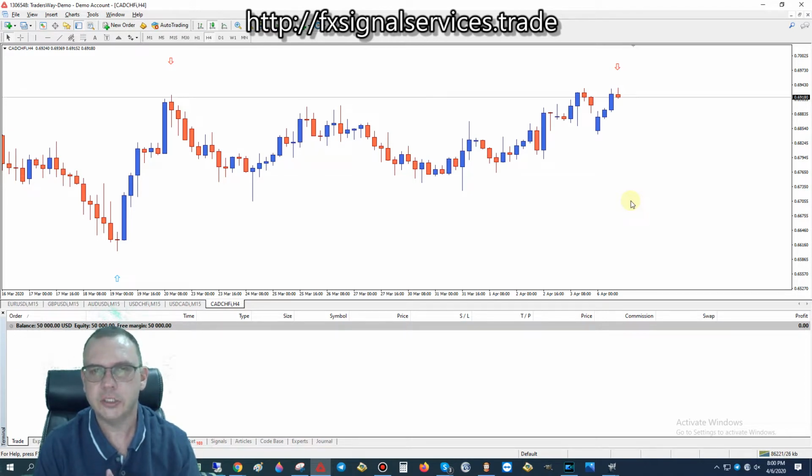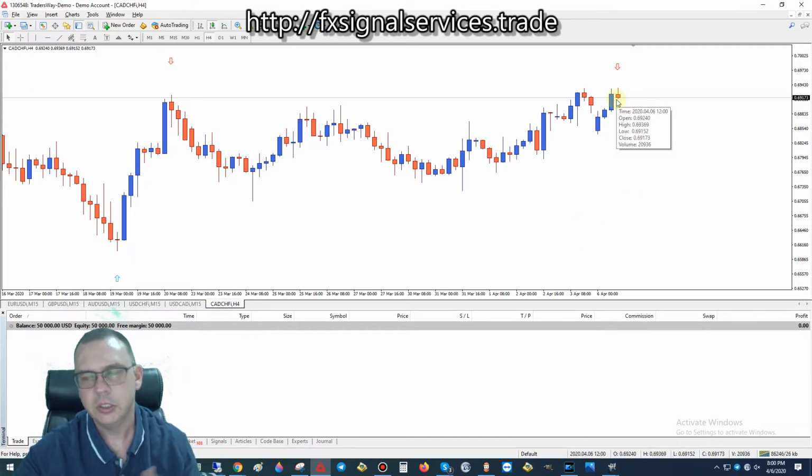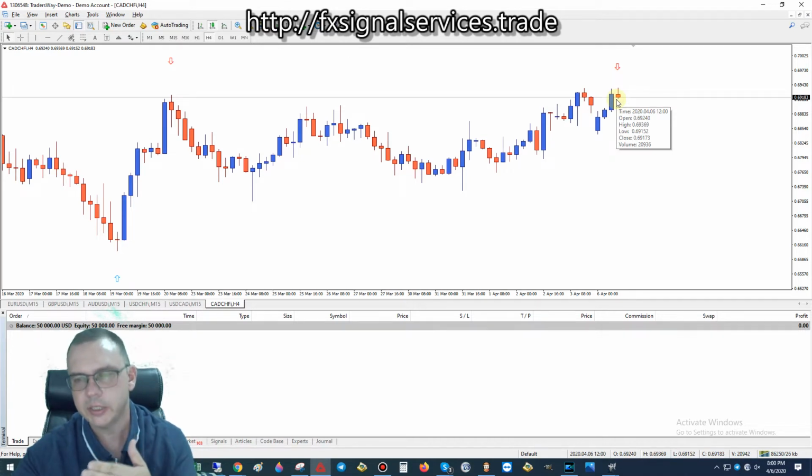And the signal I have to share for you is for CADCHF, okay? Canadian dollar versus the Swiss franc. This is something I haven't really shared in a long time. But if you look here in the 4-hour chart, it has a very, very strong signal to sell. And it's already dropping. Now, this is kind of a fresh signal, so I would probably wait another candle, another 4 hours before I jump into this trade.